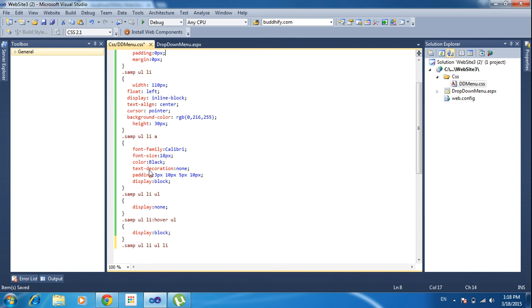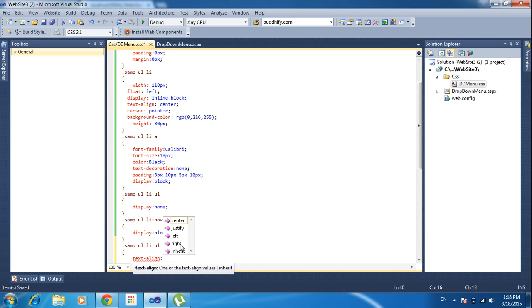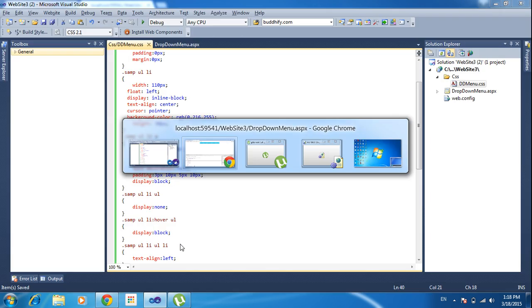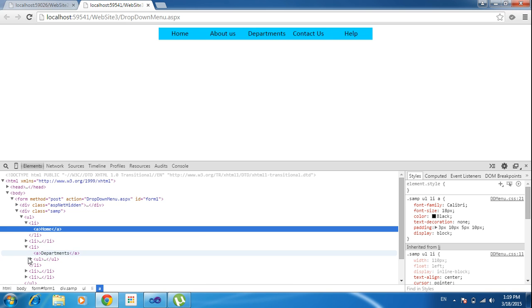So I write like this. Here I give text align left. So you see the content are aligned the left side.